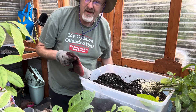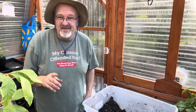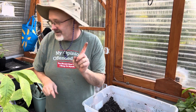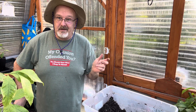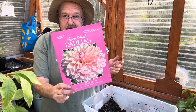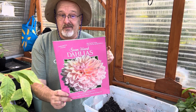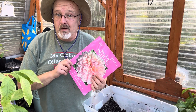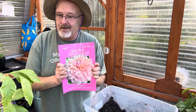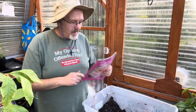I'll hang some more of those sticky net traps to try to attract the pests. My wife was hanging out just outside so I paused — but that turned out to be a good interruption because the mail came. I got the 2024 Swan Island Dahlia spring catalog! I've already made my selections but it's still nice to have the catalog. Okay, let's get back to it.